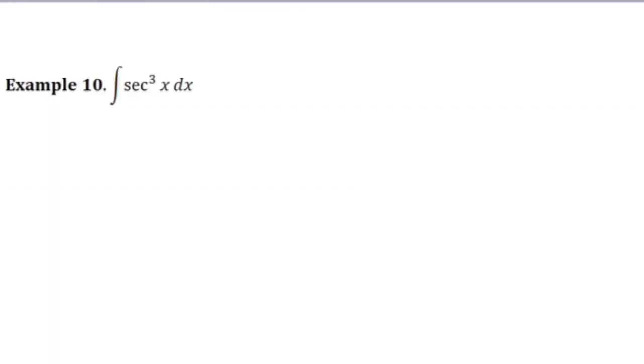Example number 10, we have the integral of secant cube x dx. So dito makikita natin na isa lang yung function natin, and that is power ng trigo function. So since wala naman tayong direct formula using the secant, para madala natin siya sa form na pwede natin siyang gamitan ng integration by parts, what we are going to do is to factor out the secant galing dito sa secant cube. So ito will be secant square x secant x dx.